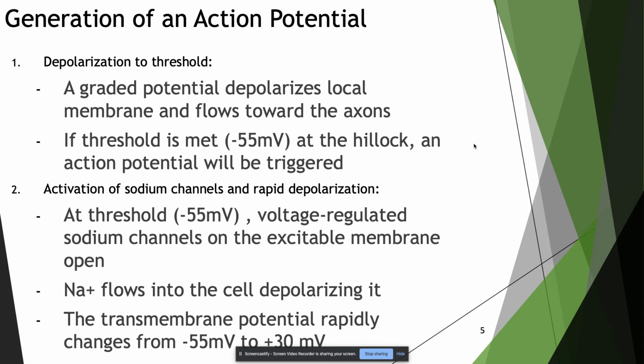Speaking of the generation of an action potential, step one is the depolarization to threshold. The stimulus that initiates an action potential is a graded depolarization large enough to open the voltage-gated sodium channels. The opening of the channels occurs at a membrane potential known as the threshold. Step two is the activation of the sodium channels and rapid depolarization. When the sodium channel activation gates open, the plasma membrane becomes much more permeable to sodium, which is driven by the electrochemical gradient. Sodium rushes into the cytoplasm and rapid depolarization occurs. The inner membrane surface now contains more positive ions than negative ions, and the membrane potential has changed from minus 60 millivolts to a positive value.